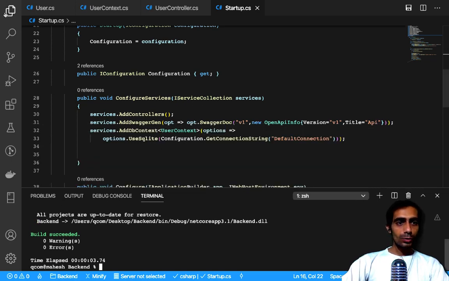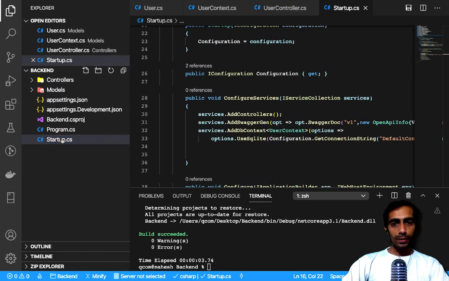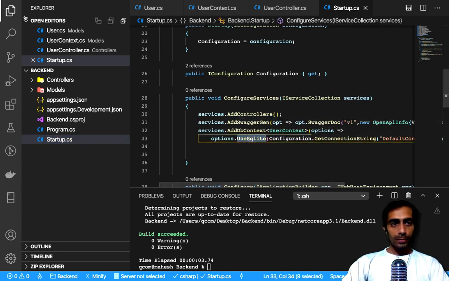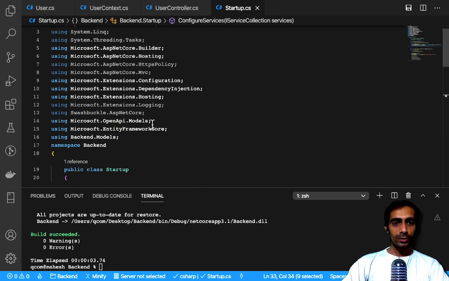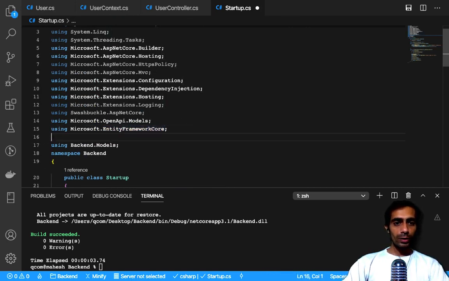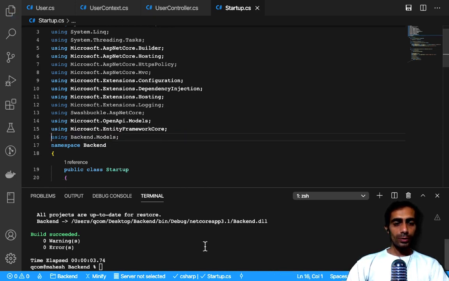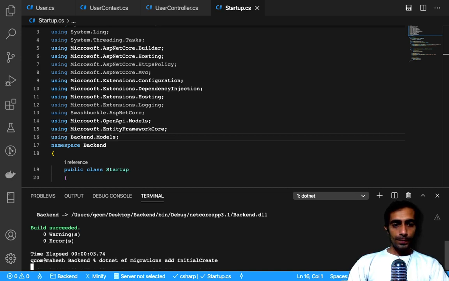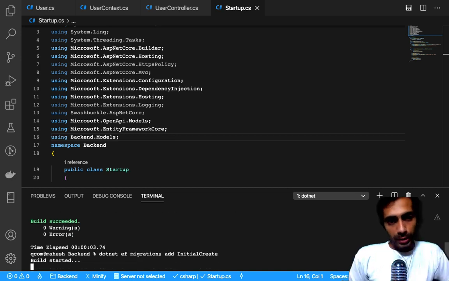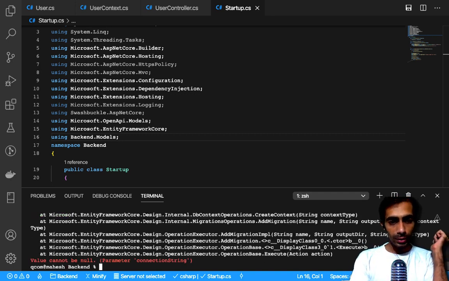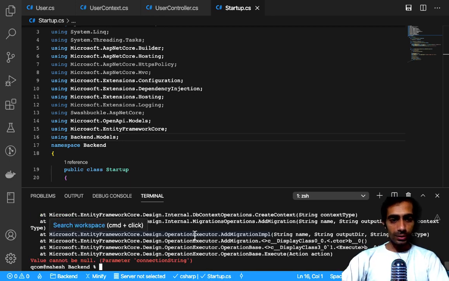Okay, so inside my startup, okay, I have it. EntityFrameworkCore. I don't know if SQLite. No, I don't think so. Not needed. I don't know why I'm getting this error, but we can see that. Okay, I got this, the connection string.